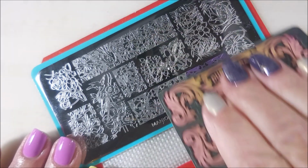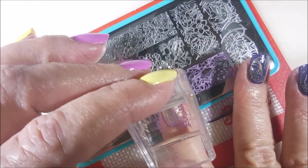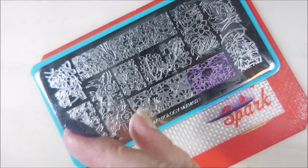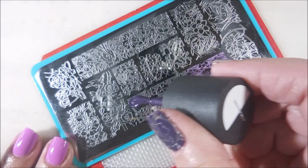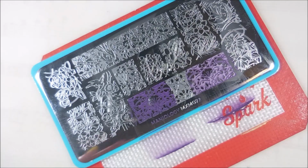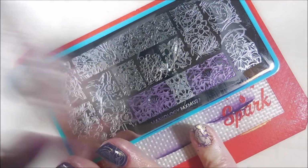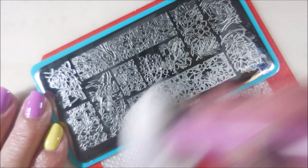So here we go. We're going to do these. This big image down on the bottom, I'm going to use it on the other 2 nails. And they're just like the squiggly, Baroque looking. And there we go. We're going to use the other side for the other nail. I really loved how this turned out though. I was really, really happy with it. Of course, I do love purple nail polish, so it wasn't too much of a stretch for me.